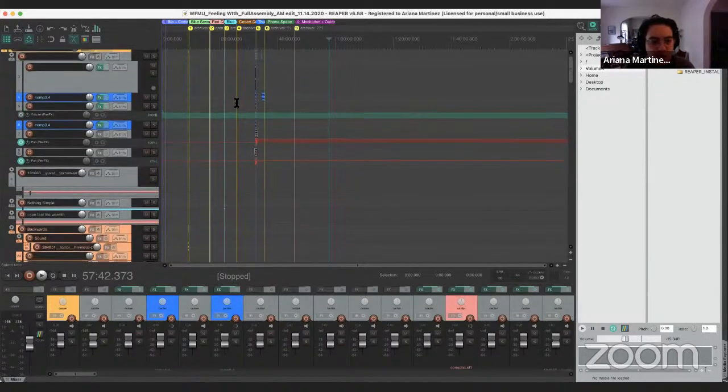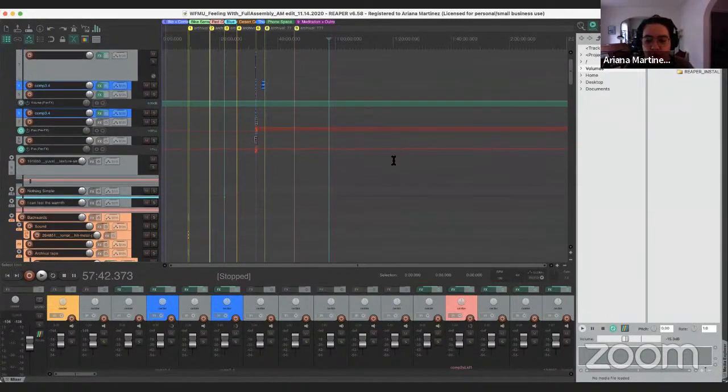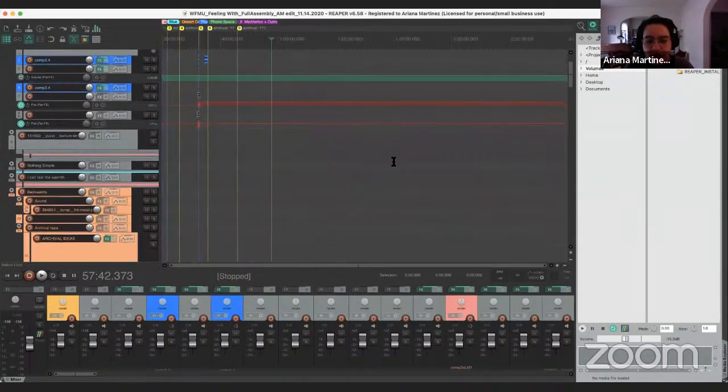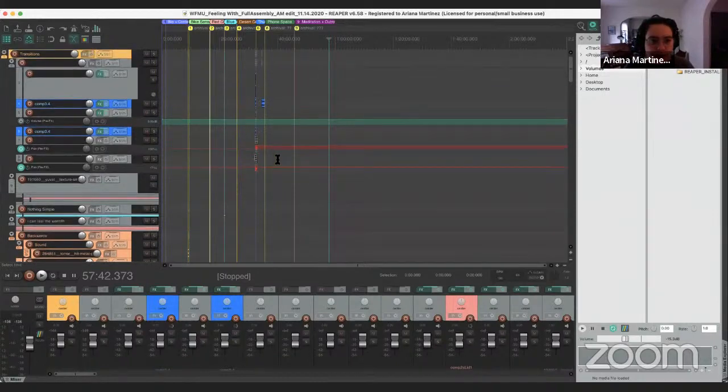So this is Reaper. If you're not familiar with Reaper, it is a program that if you're using it as an individual, it costs like $60 US to download. It is absolutely just as powerful, if not more, I would say, than Pro Tools for certain things. I highly recommend that if you're just starting out, it's worth it to learn Reaper, because I learned Pro Tools after I learned Reaper, and it only took me about a month to translate the skills from one program to the other.